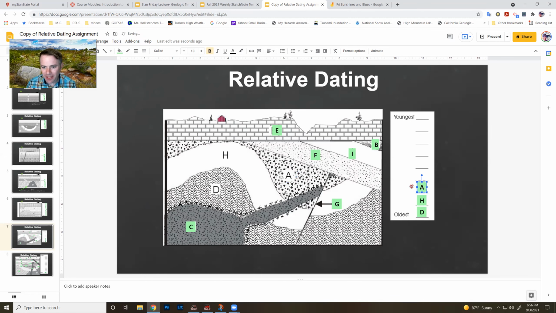In this case, the oldest thing that we're going to see here is not layer C because C cuts across all of that. So the next oldest one, or the one that seems to be on the bottom everywhere, is layer D. So I'm going to say D happened, and then it looks like H is on top of that. And then it looks like A was on top of that. Let me ask you this then. Something happened where D, H, and A got squished and was able to make layers that look like this. So there was some squishing there somehow. But what comes next, do you suppose? Do you think C comes next, or do you think G comes next? And what's some evidence that we might use? What came first, the magma intrusion or the fault, the earthquake?